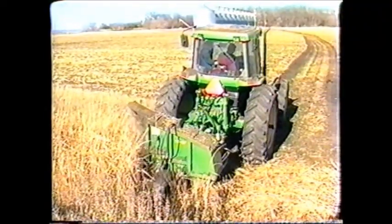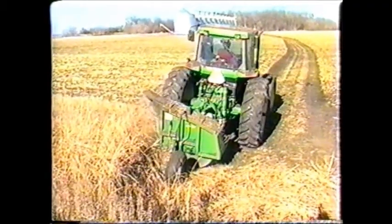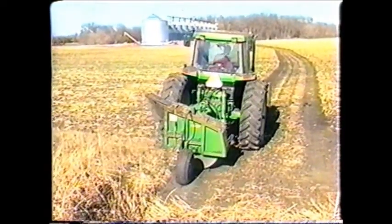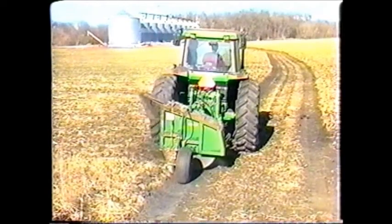We make the ditches at least a foot and a half deep, up to 2 feet deep. We make them pretty wide so that they don't fill in right away again, and also because of the spraying, so it's not so hard on the self-propelled sprayer.